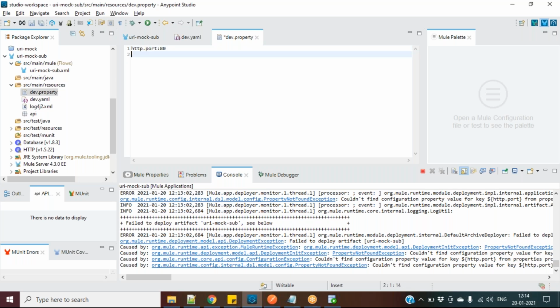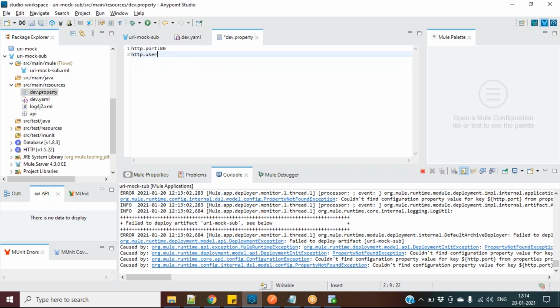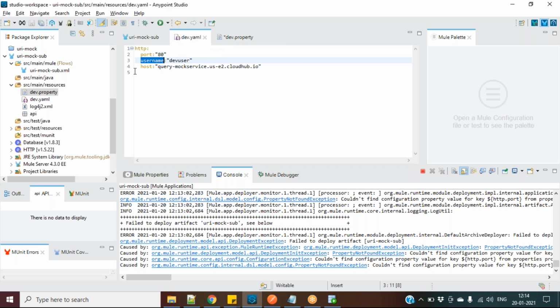AT and HTTP dot, what was the other one? The name. Okay, I'll say username is dev user, http dot host.